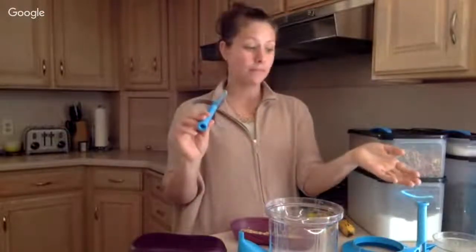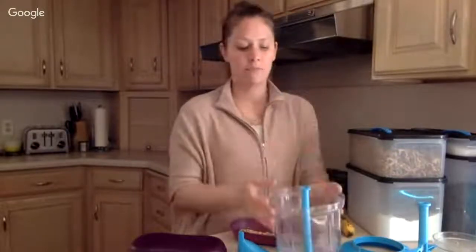It's the same pull-string system. You want to wash the blade by hand — don't use it in the dishwasher. Don't use ice if you're going to do smoothies. Use some juice, milk, or water — whatever liquid you prefer — with frozen fruit and some yogurt, and just chop it up. If you want to add some green to your smoothie, blanch your spinach first: boil water, dump your spinach in, and pull it right back out. It just softens it a little so it will puree better. This is not a Vitamix, but it does a great job for a simple smoothie — not loud and not heavy.